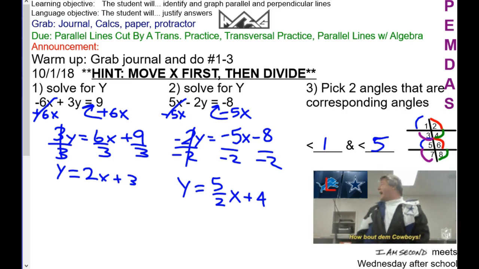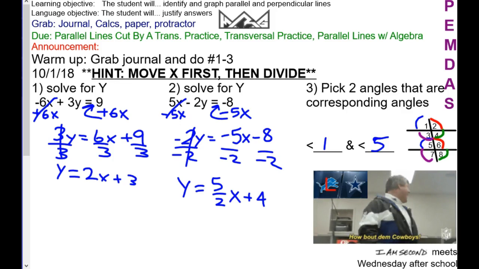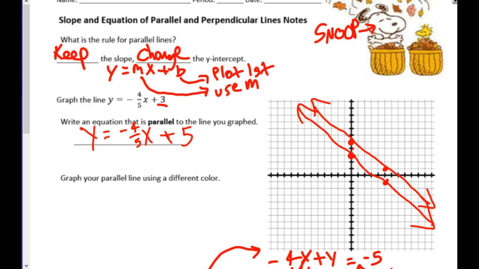All right, so you ready for the notes to finish them from last time, hopefully. If you remember what they look like, they had Snoop Dogg on it. Looks like this. There it is. So remember this Snoop Dogg? So we are on the back side of this page. If you can go ahead and turn to that, please.